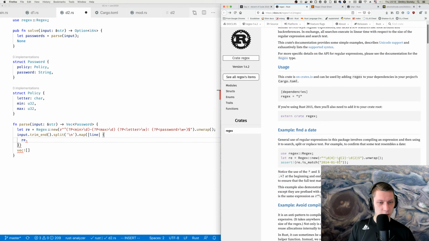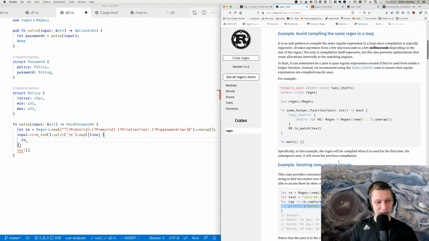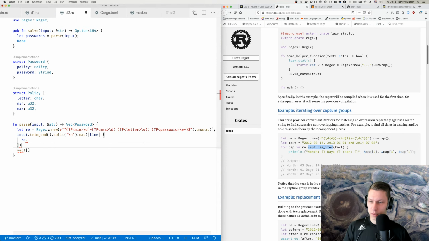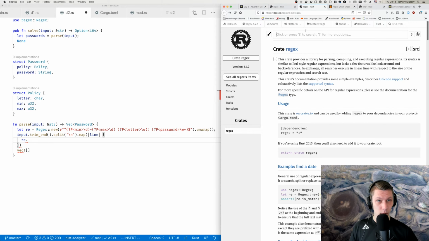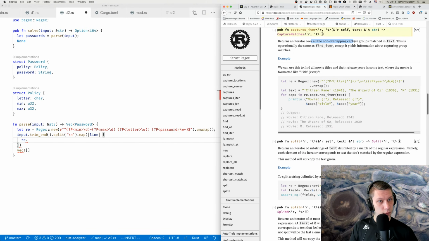Sorry, regex is always something that you use once in, I don't know, a month, and then you forget it before you use it next time. So captures iter. Oh god. So does it work with this captures iter of the non-overlapping text capture matches?